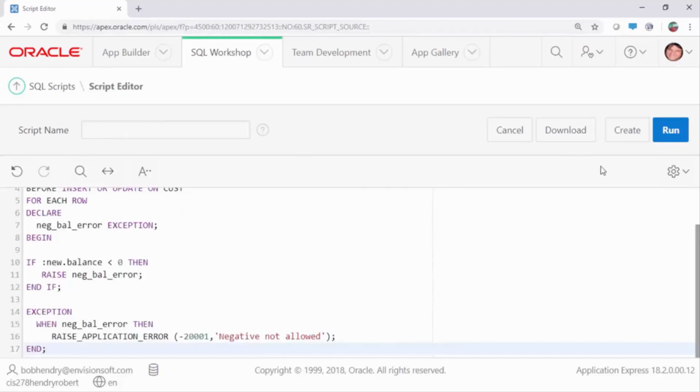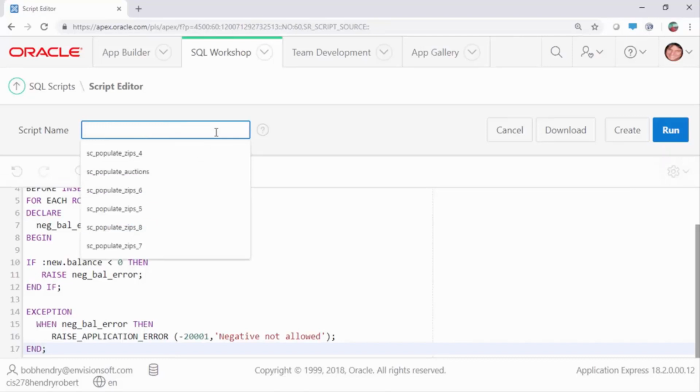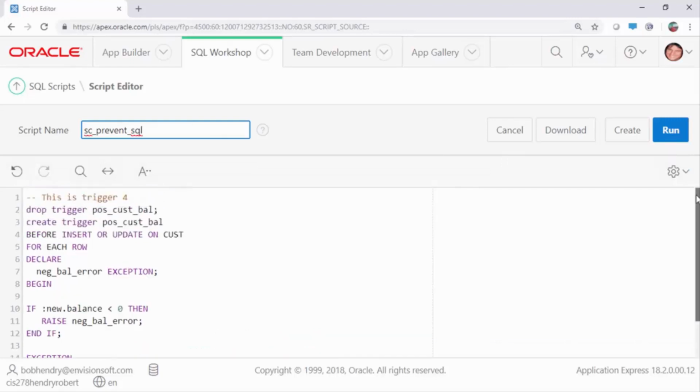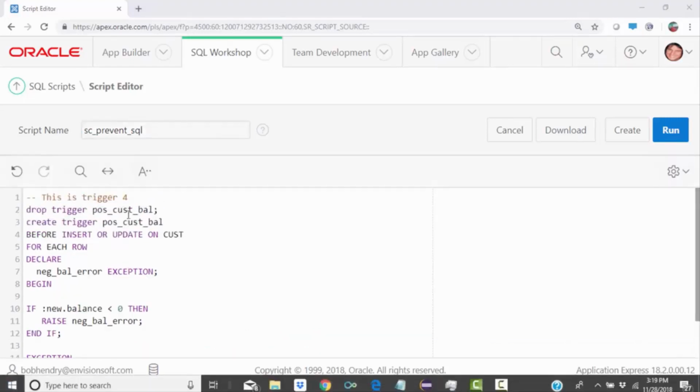I copied and pasted it in. I'll call this script SC, and I'll say prevent SQL. Now remember, this is just the script name. We can call this anything we want. We're saving the script. It's not the trigger name. The trigger name is here called pos_cust_bal. So this is just a script name that we're using just to compile this.